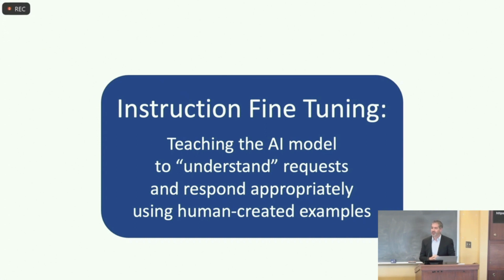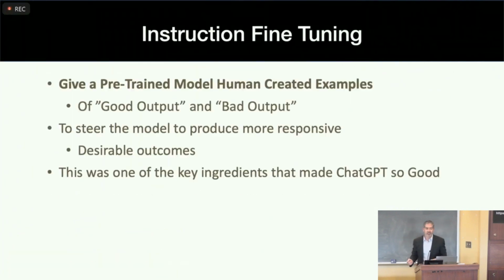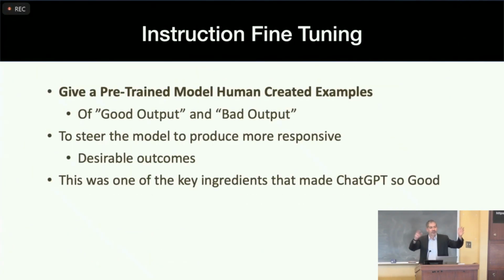So what they did was something called instruction fine-tuning. They basically said, we're going to take this general model that's been trained on the internet and already knows language, and we're going to give it thousands of examples of what a good question and a good answer is that anybody could ask. So, write me a computer program to make a dot bounce around a screen, and then somebody programmed that up and gave it to GPT-4.